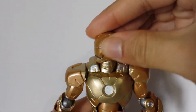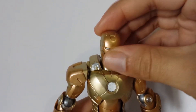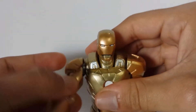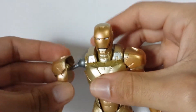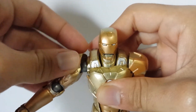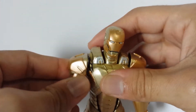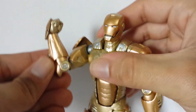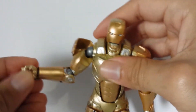Moving on to the articulation of the figure. He goes left and right, down, and up a lot. He's got that neck joint that works really well. His arm goes up, forward, and back — that's that Revoltech snap. And of course the arm comes off. The shoulder guard is on one of those Revoltech joints as well. Everything's on those joints that click. There's your elbow articulation. We got the wrist articulation as well, going right there with a hinge and a rotation.